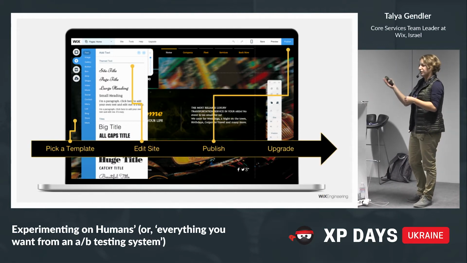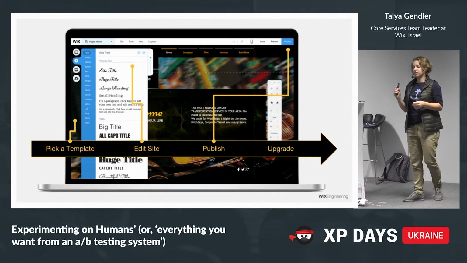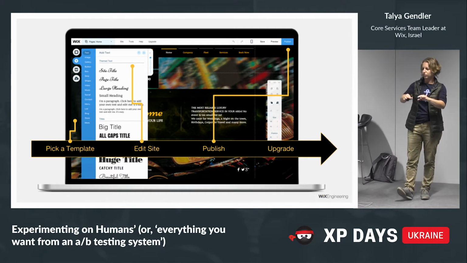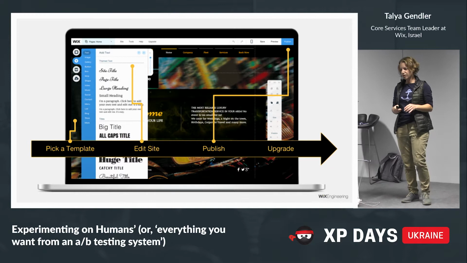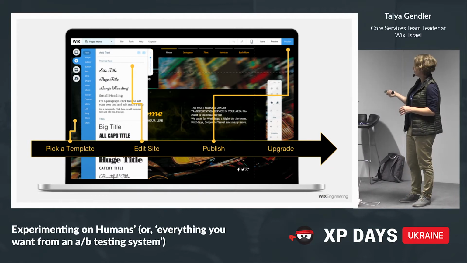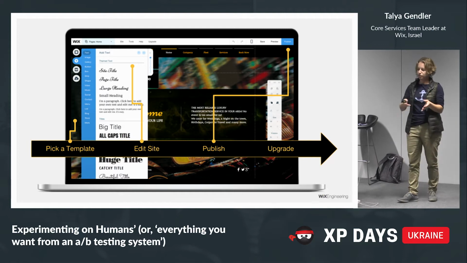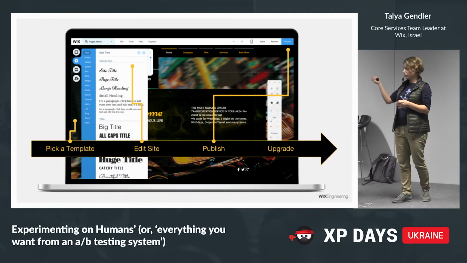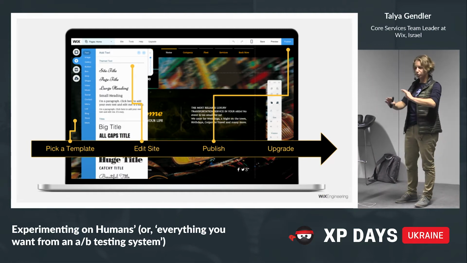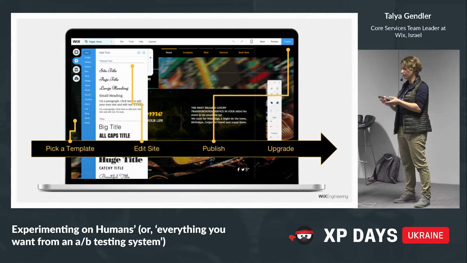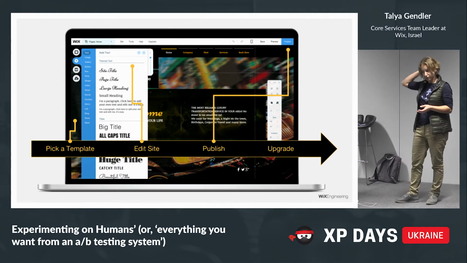And the basic funnel that a user goes through is usually this. They come via some ad or a Google search or something, and then they see first this template page where they can see a collection of theoretical sites. They choose one, then they reach this editor page, they start dragging the components, they build something they like, and then they click the publish button, okay?